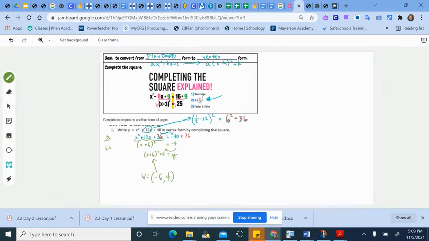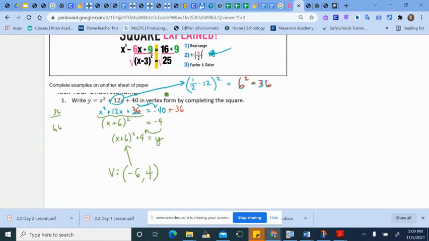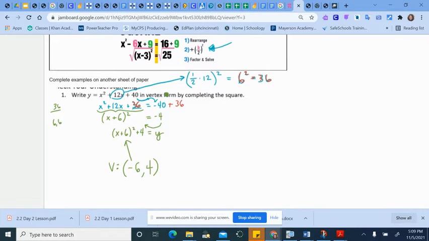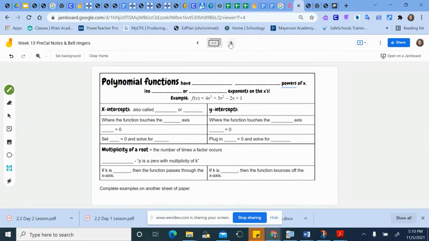Okay. So again, let's make sure we're on the same page. To complete that square, the x and then anything with an x on one side, anything without an x on the other side. So I moved that negative 40 over. Then I take half of this middle term 12, right? Half of that 12 and square it. Half of it tells me what's going to go in here. Squared tells me what I need to add in to make it work. When you do your Delta Math, you can see more examples of that.